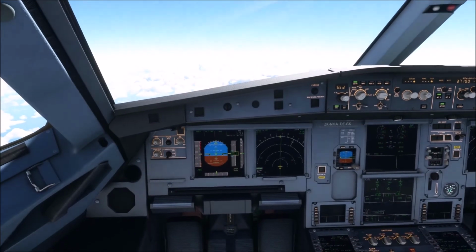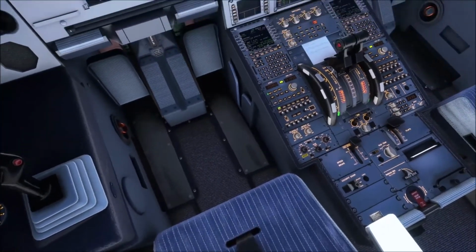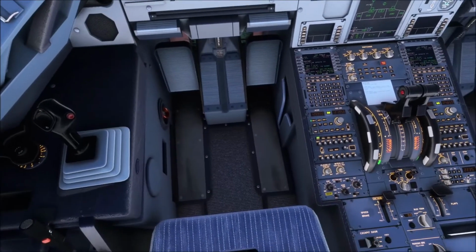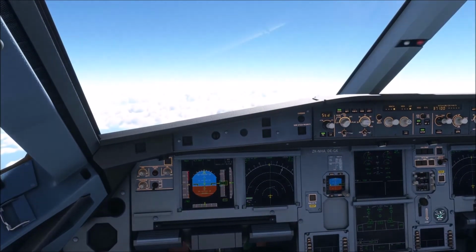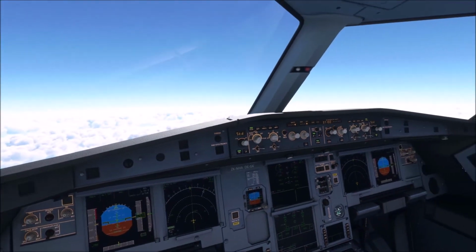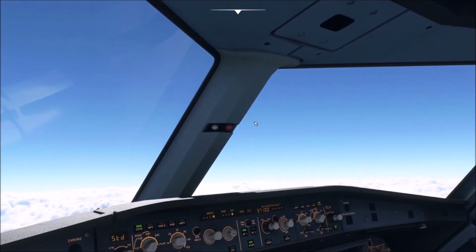But I remember the captain; he was fiddling with his chair settings all the time, up, down, forward, back. This thing here in the middle, I don't know if anyone's been bothered to wonder, but it's the eye position indicator. So the idea is from this side, you want to have the orange dot covering the white dot on the right, and vice versa if you're in the first officer's side.